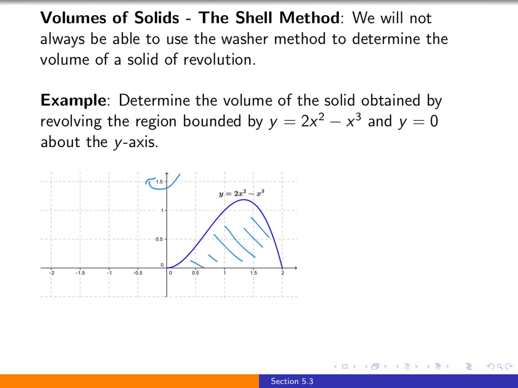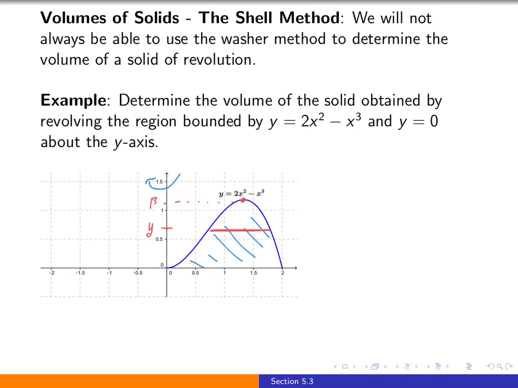So first, we would have to know what is the output here corresponding to the maximum value. Some number, call it b. And we can use calculus to figure out what that is. And then the integral that we would set up would be in terms of y values from 0 to b. Then the next thing we'd have to think about is if we pick a specific y value between 0 and b, and we form the washer there. So we take this horizontal line and we revolve it around the y-axis.